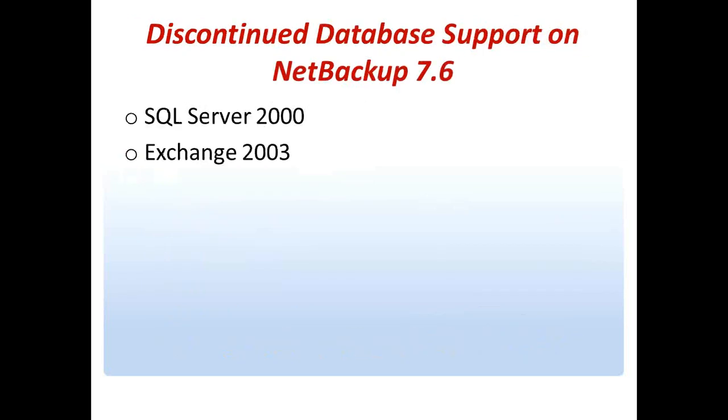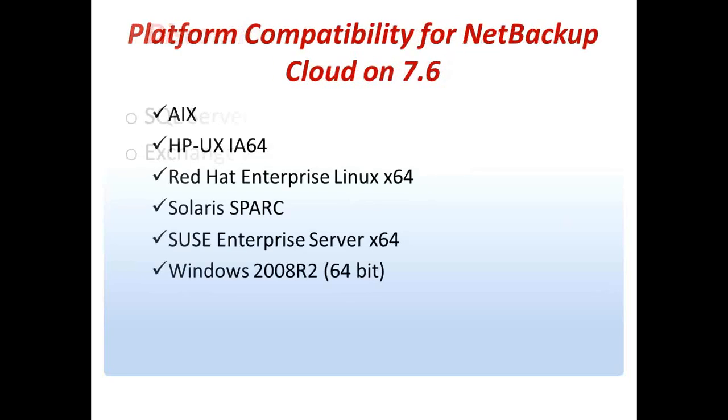Now, these are the discontinued database support on NetBackup 7.6. Nice to see it's a nice short list. SQL Server 2000 and Exchange 2003 are no longer supported within NetBackup 7.6. Now, platform compatibility for NetBackup Cloud on NetBackup 7.6 is as follows. AIX, HPUX IA64, Red Hat Enterprise Linux x64, Solaris SPARC, SUSE Enterprise Server x64, and Windows 2008 R2 64-bit.